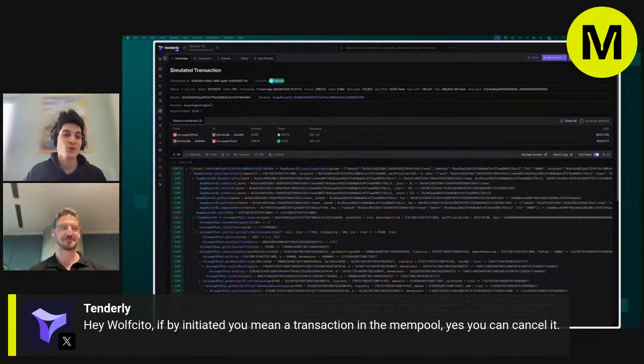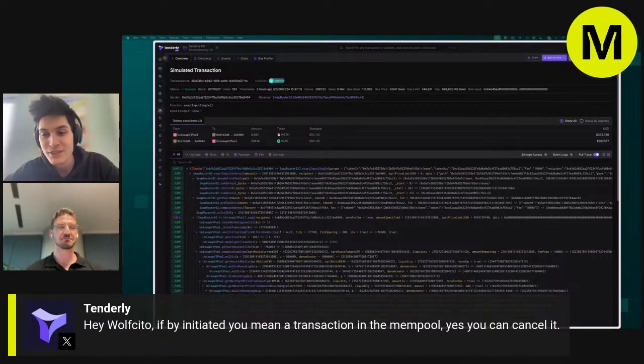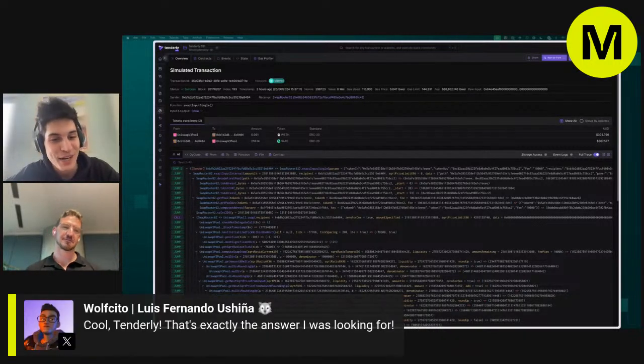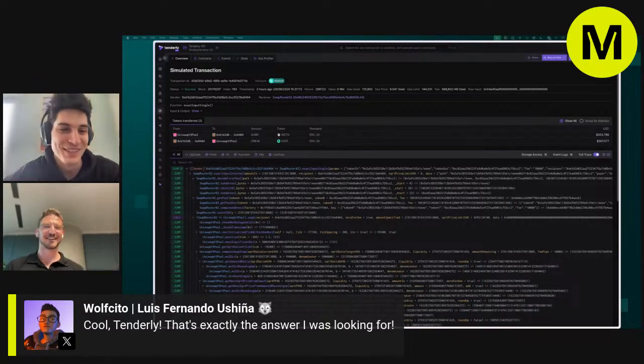So I think Wolfcito was asking about a transaction that's living in the mempool, not yet executed, and whether he can stop that execution and prevent it from getting added to a block. So yes, apparently you can do it. Wolfcito is super happy, and that is exactly the answer he was looking for. We'll see what Wolfcito builds later on with that.